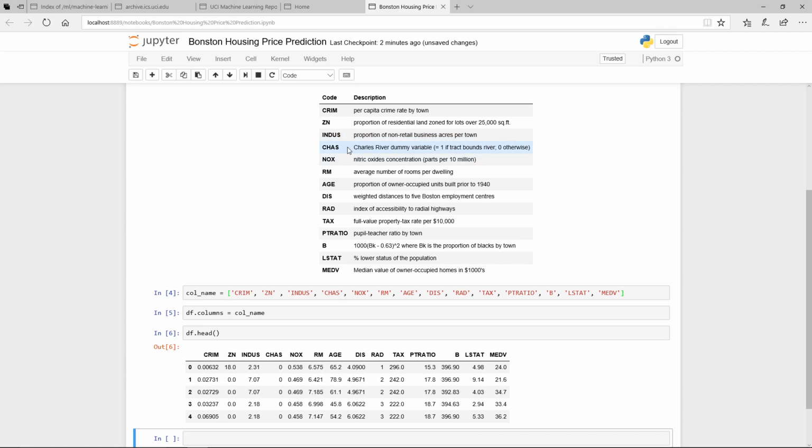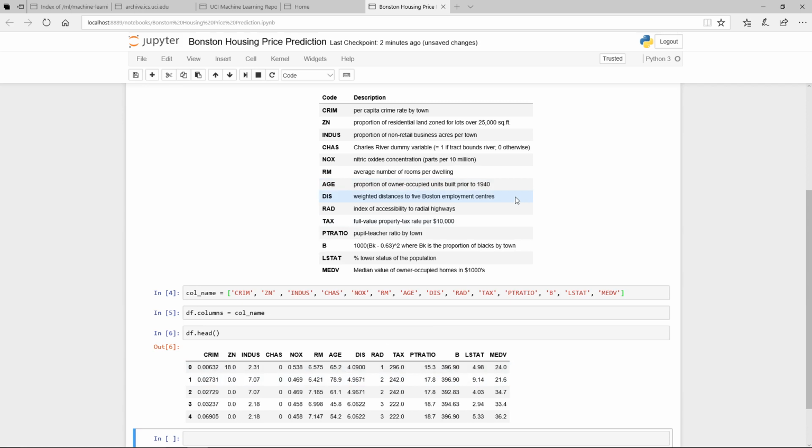CHAS is the Charles River dummy variable, basically 1 if the tract bounds the river, or 0 otherwise. NOX is nitric oxides concentration. The next one is the average number of rooms per dwelling. AGE is the proportion of owner-occupied units built prior to 1940, so this has to do with the actual house age itself. If you look at the age itself: 65, 40, 65%, 78%.